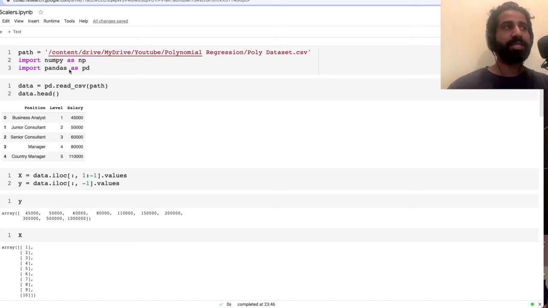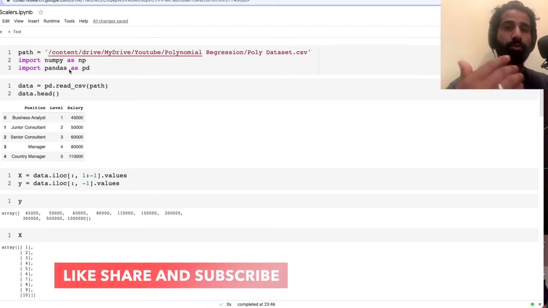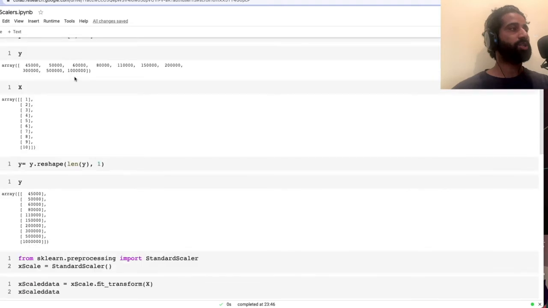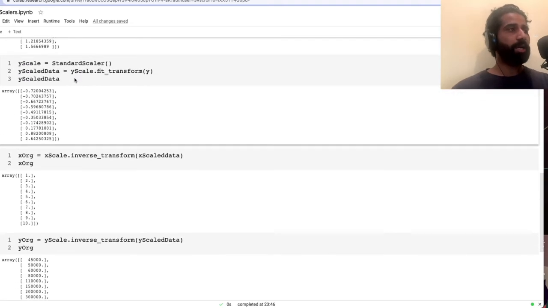So the first scaler that we used from the preprocessing module of Sklearn was the standard scaler, that we saw how to implement and how to get the inverse scaling done if we have scaled some data using Sklearn's preprocessing standard scaler. As we can see, we have done the scaling using this standard scaler in such a way that the scale of the data becomes between 3 and -3. The standard scaler works in such a way that the mean of the data becomes 0, and the standard deviation, the variance, becomes 1.